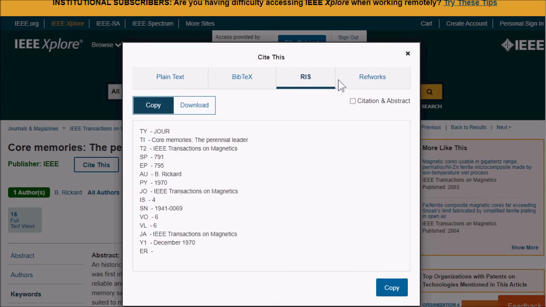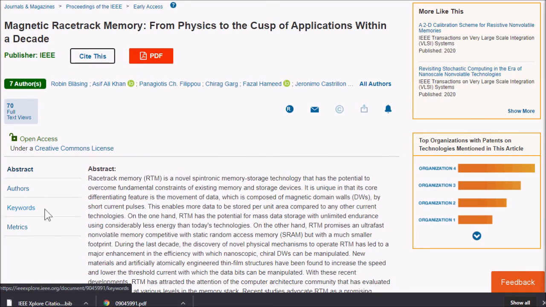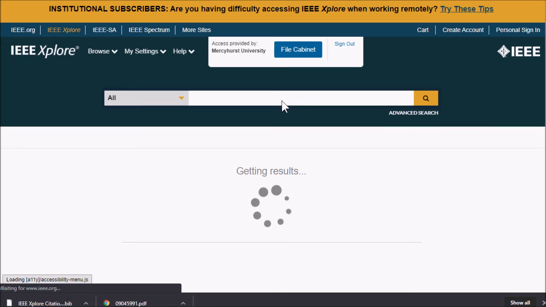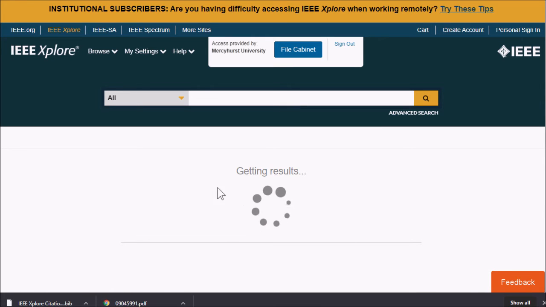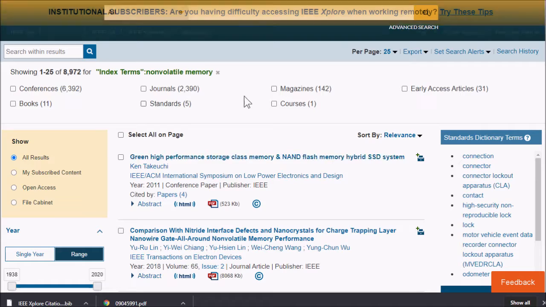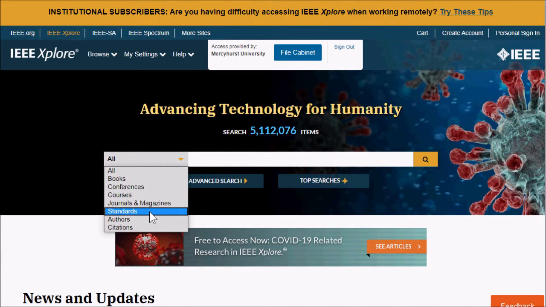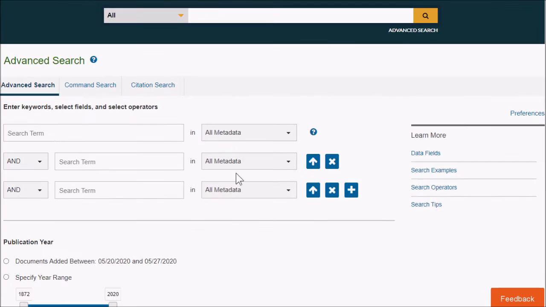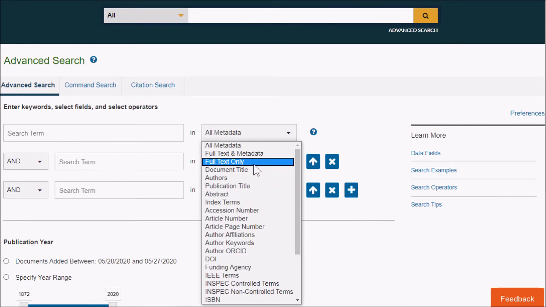The article pages also contain another means to find other articles. You can click on authors and keywords associated with the articles, and when you click on a keyword, it shows you more articles that also have that keyword. For more precise results, IEEE Xplore also has search options under this drop-down menu and has an advanced search option. The advanced search gives you many different kinds of criteria to search on.